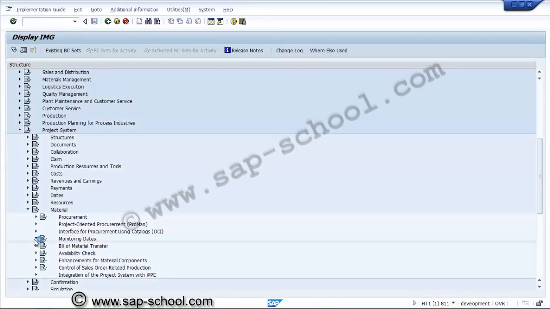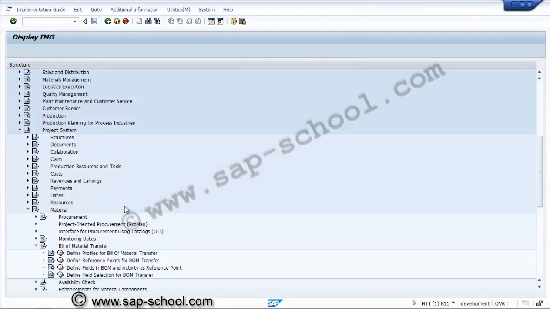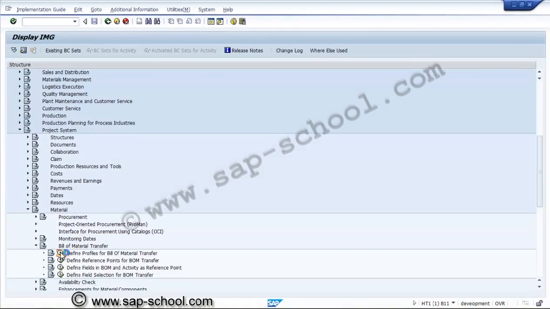Then if required we can check the monitoring dates. These are the events and all the progress tracking. Bill of material transfer: define profile for bill of material transfer.